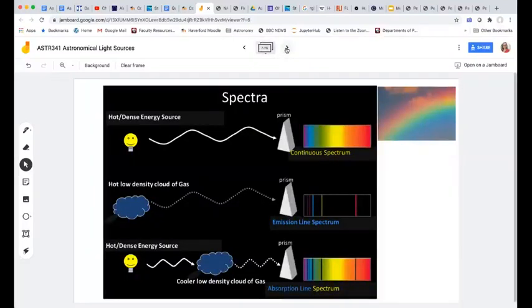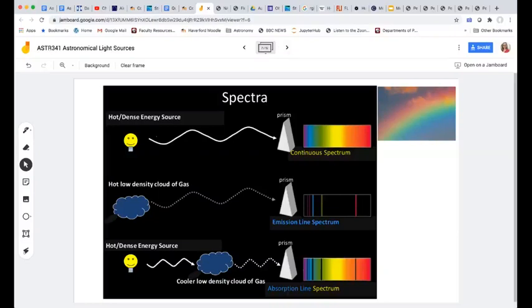Okay, so we don't have a spectroscope on the telescope, but we do have emission line filters that pick out just the wavelength of specific emission lines. So I'm hoping this is all a review, just a reminder of the kind of spectra you might get if we did have a spectroscope. We talked about black body spectrum.